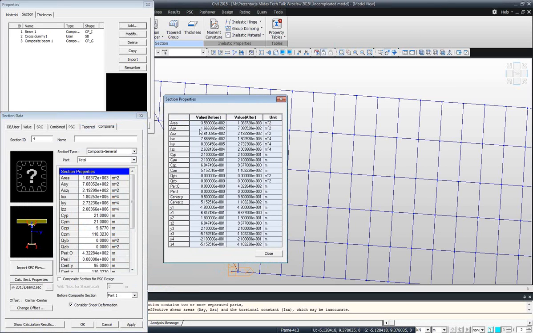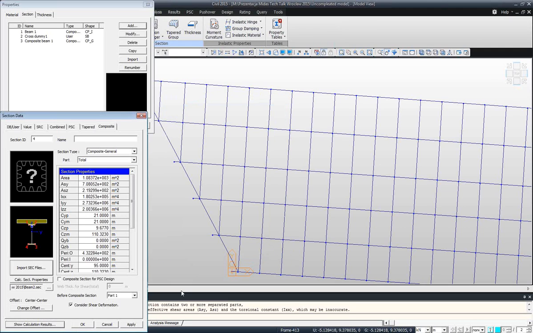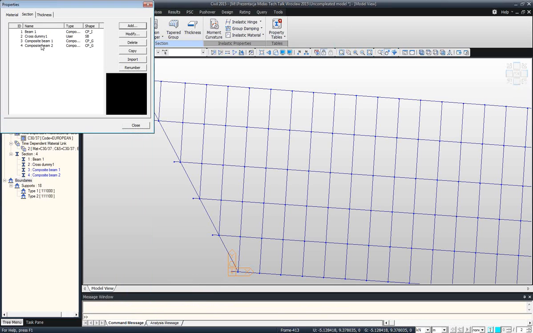For example, values before composite and after composite are given. Close, and we should give the name of the section. It will be composite beam 2.